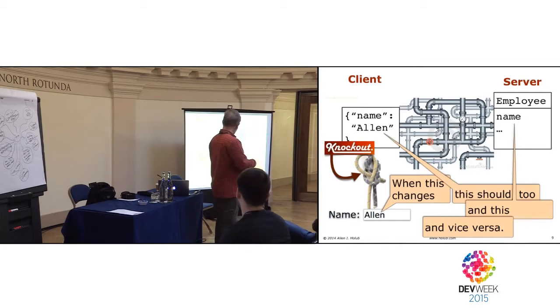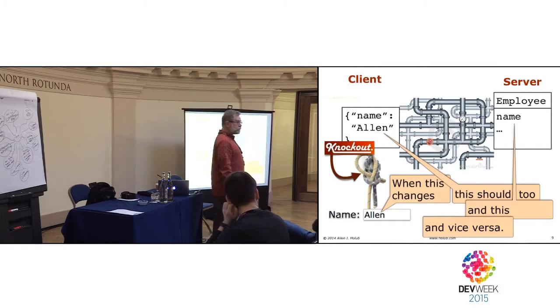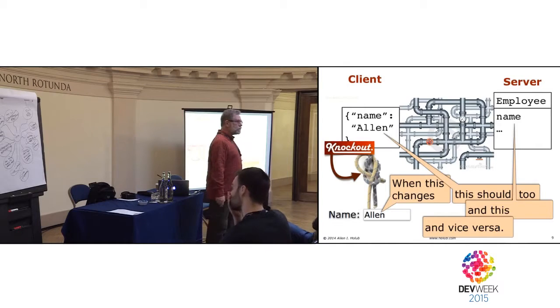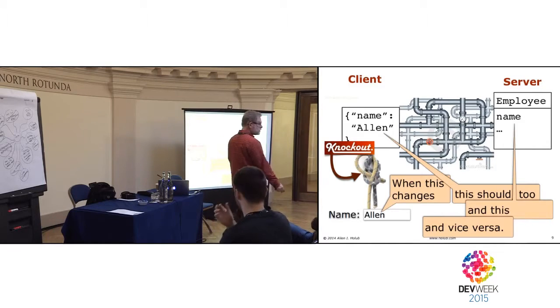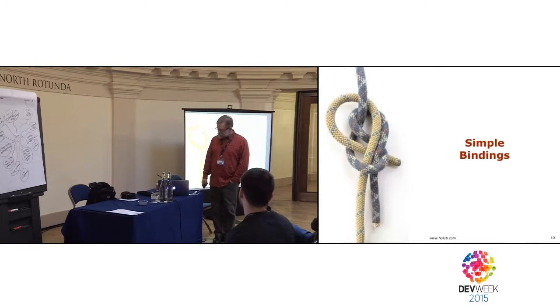So the goal then is to keep all three of these layers in sync with each other. And it should work in both directions. If something changes on the server side, it should also change on the client side. Okay? So that's our architectural approach. Knockout is the solution for that job, as is Angular. Right? Everything I just said applies to both. So let's look at how all this works.